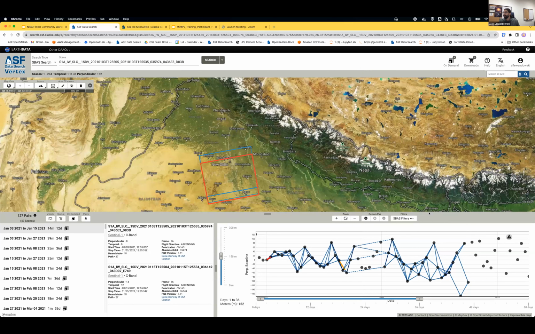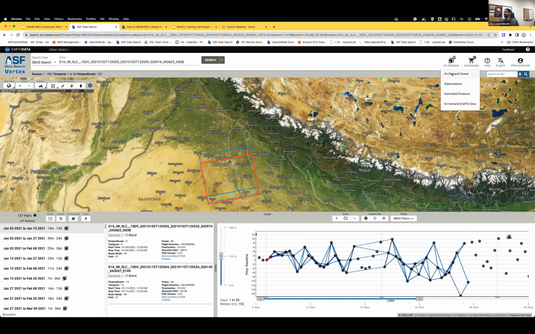So once you've tweaked and determined your ideal small baseline stack, and you're ready to order it, you can once again add those individual pairs here using the little HyP3 button here, adding SLC pairs. Although in this case, most likely you'll want to add all of your scenes, and so you can see that this has created 127 pairs from 47 different scenes, and I'm just going to add the entire SBAS stack to my on-demand queue.